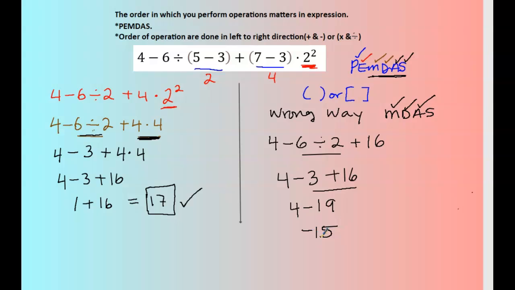So as we compare it with this, we realize that it's two different answers. This one is wrong, and this is the right way. So when it comes to PEMDAS, there is an exception, and the exception comes from here. Anytime we have multiplication and division, we work from left to right, and anytime we have addition and subtraction, we work from left to right. So I hope you will take note of that.